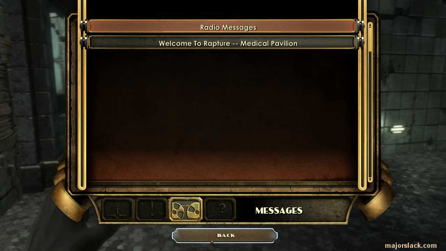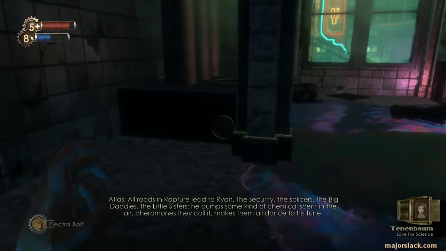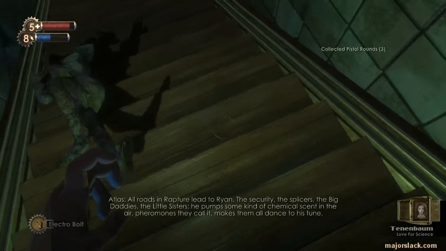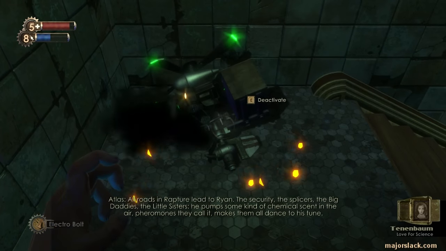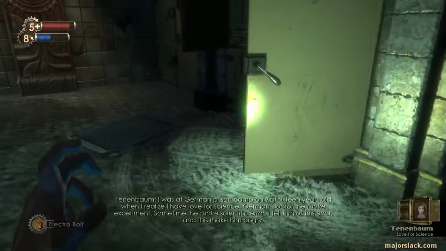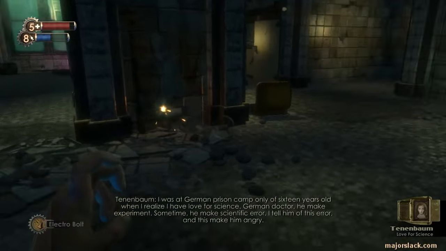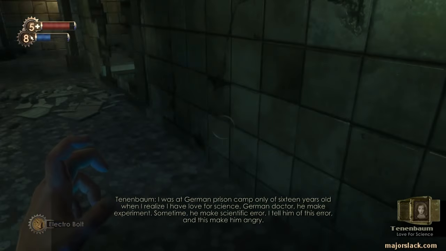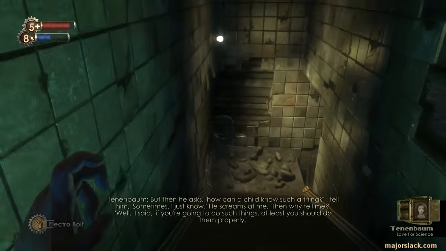German prison camp, only 16 years old when I realize I have love for science. German doctor, he make experiment. Sometimes he makes scientific error. I tell him of this error. I just make him angry. But then he asks, How can a child know such a thing? I tell him sometimes I just know. He screams at me, then why tell me? Well, I said, if you are going to do such things, at least you should do them properly.